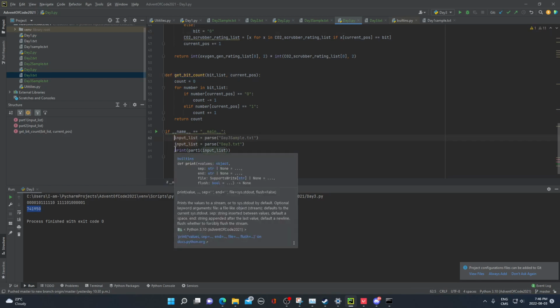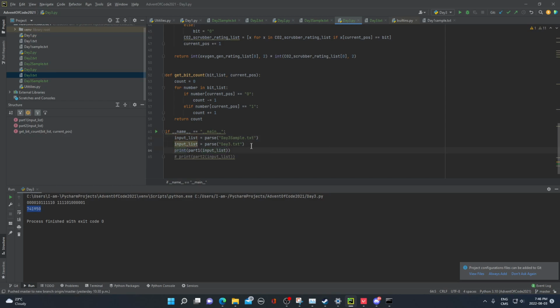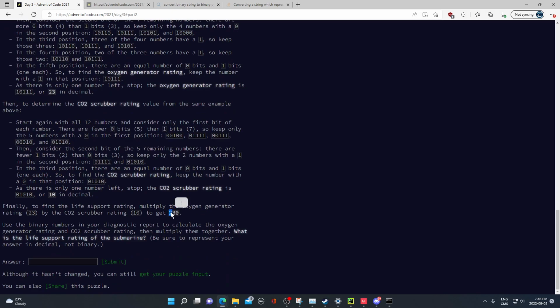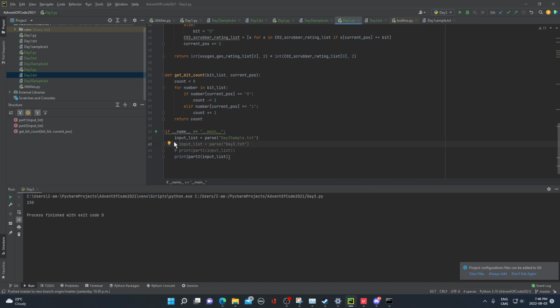So let's just run it. Run the sample. Huh, it's gonna do an error, isn't it? 230. Well, it is 230. Somehow magically I got it to work.